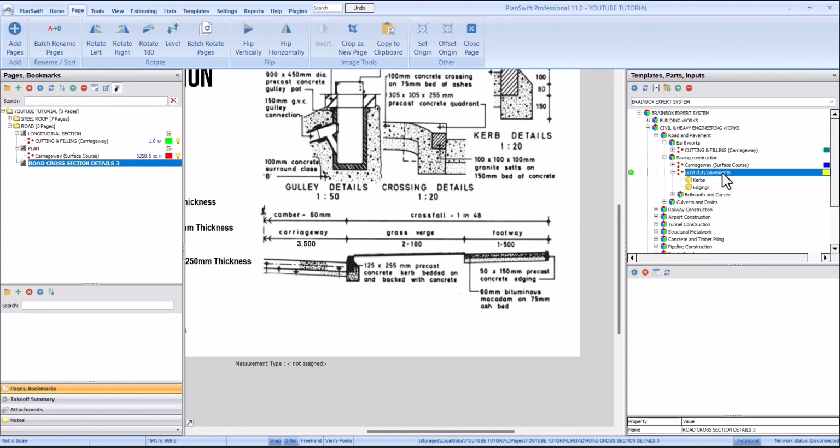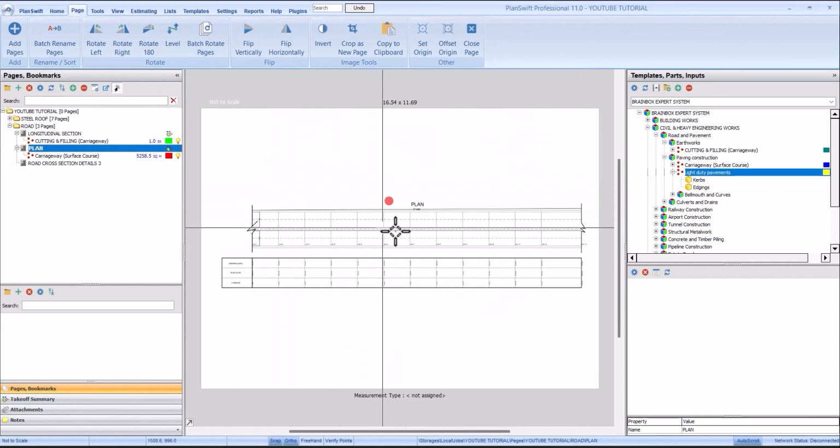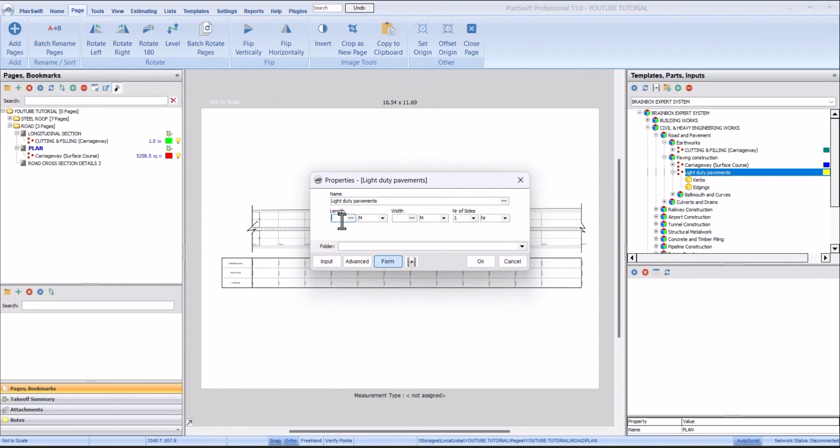Go back to your plan, click, put your length 375 and 605 and the width to be 3.6 and the number of sides to be 2, and click OK. Just click once and stop.